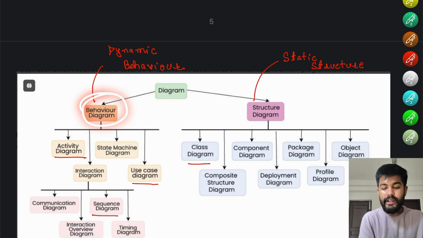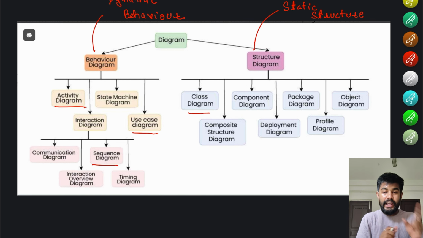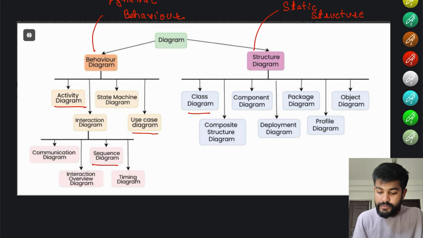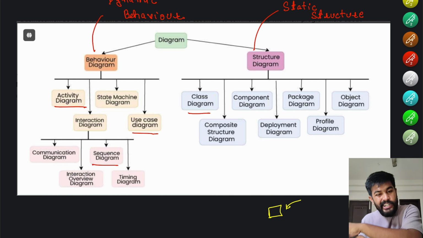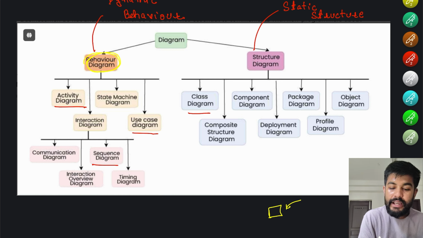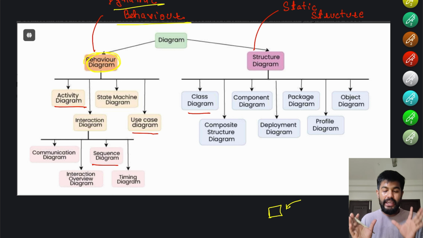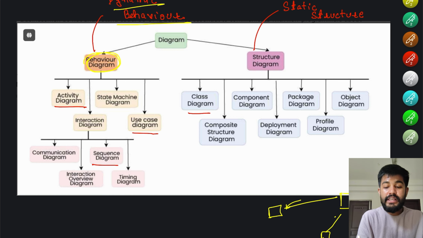Okay, just like that. In the same manner, there are two different types. One is behavior diagram. One is structure diagram. What falls under the behavior diagram? I told you now. Let's say this is a particular class. A response came up to this, and then how it would react to it, where it would take the response and keep it. It all comes under the behavior diagram. It represents the dynamic behavior of it. Then a plain diagram of it, like this would be inheriting these two. This comes under the structure diagram, static structure.